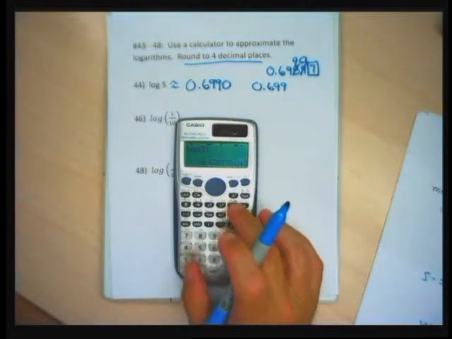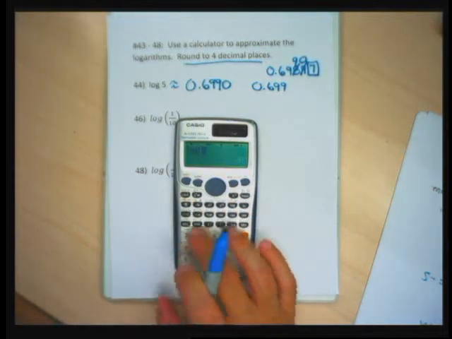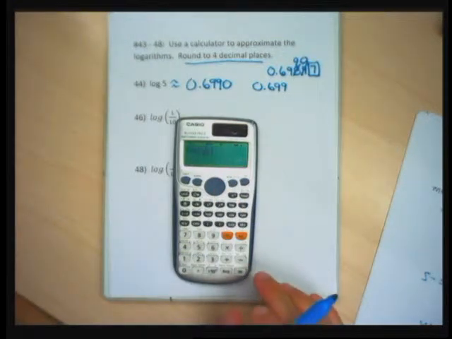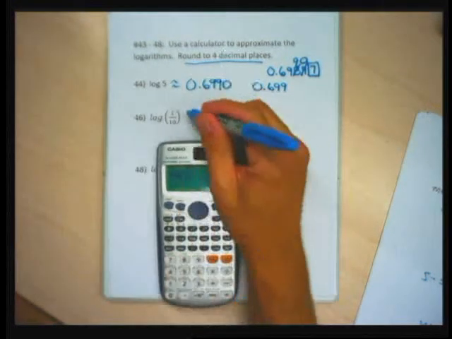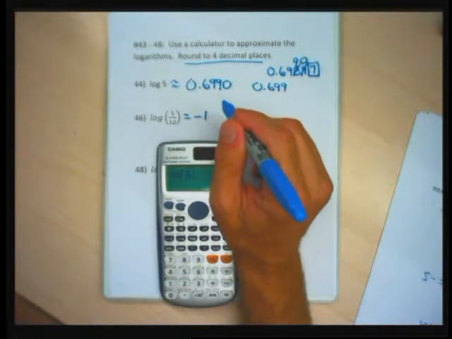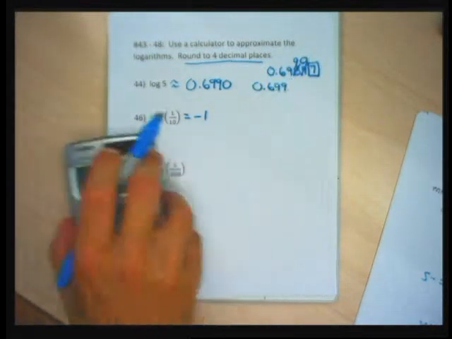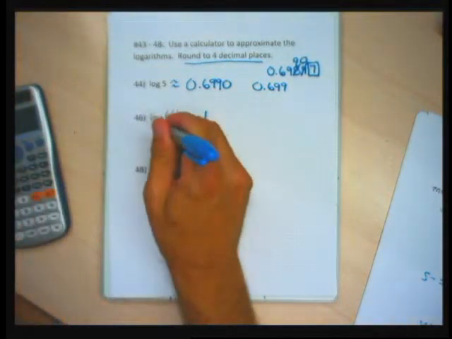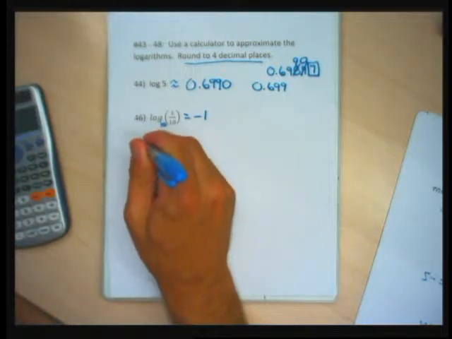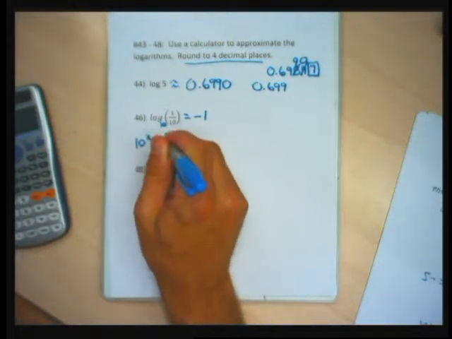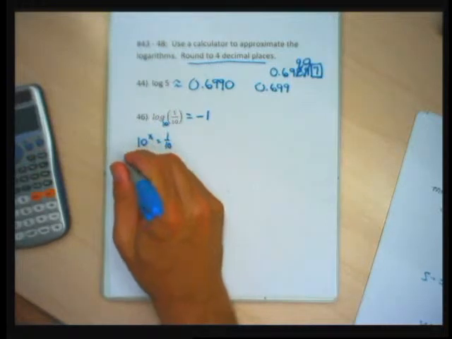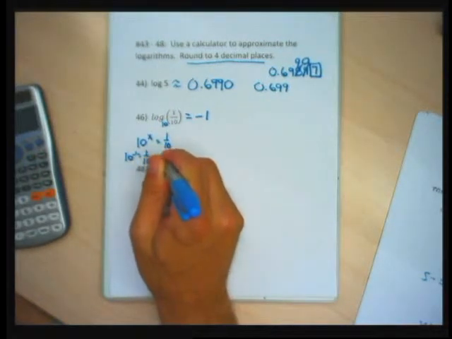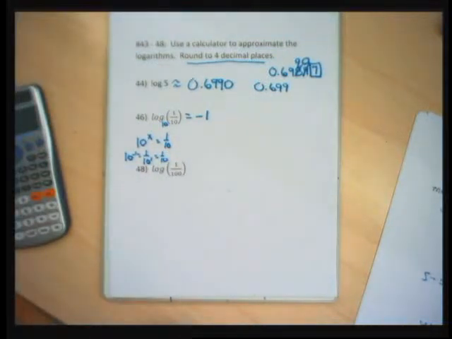46, the log of 1/10 is not going to be so hard for me. Log fraction 1 over 10. Better close the parentheses. And that's actually equal to -1, which means if I was super clever, I can do it without my calculator. Anytime a logarithm comes out to be a non-decimal, I can do it without my calculator. The base is 10. This is asking the question 10 to what power is 1/10? And I know that 10 to the -1 power is 1 over 10 to the 1st, which is 1/10. So I could have done that without my calculator.